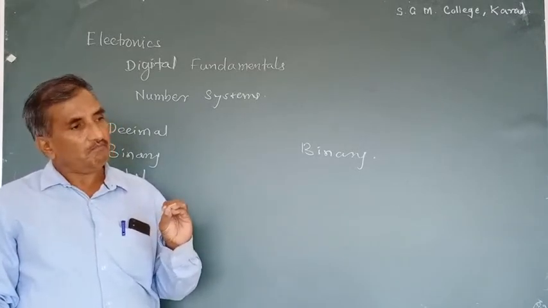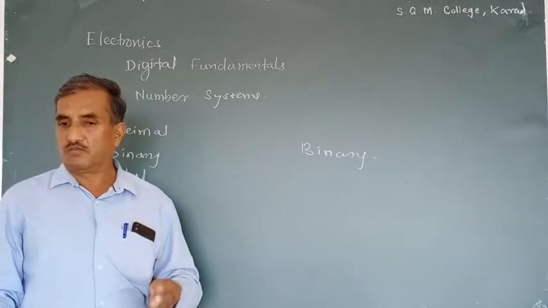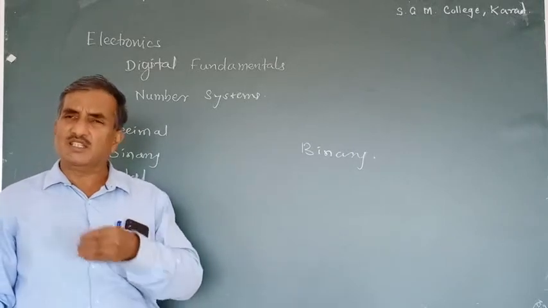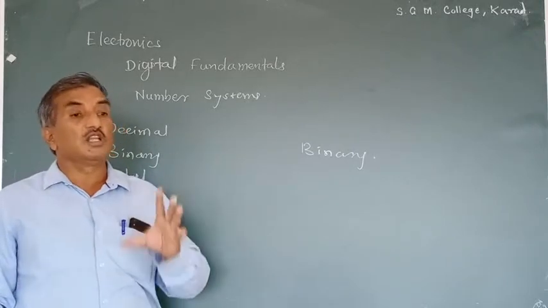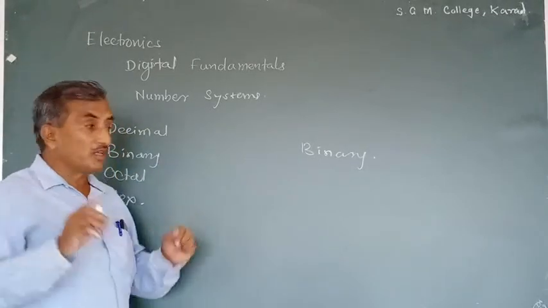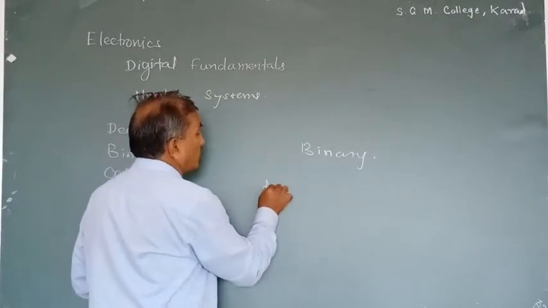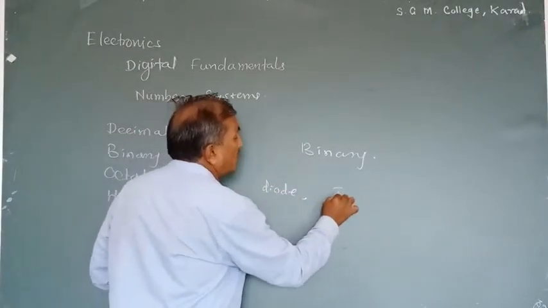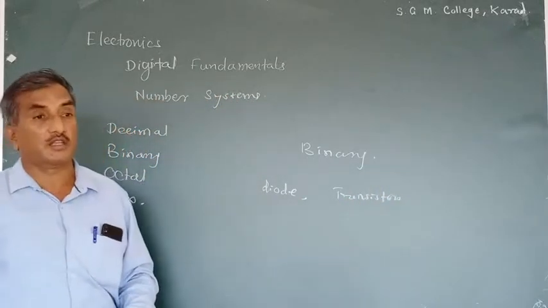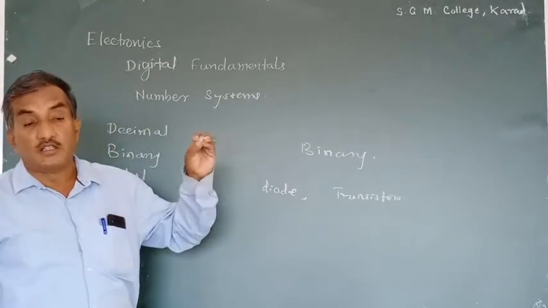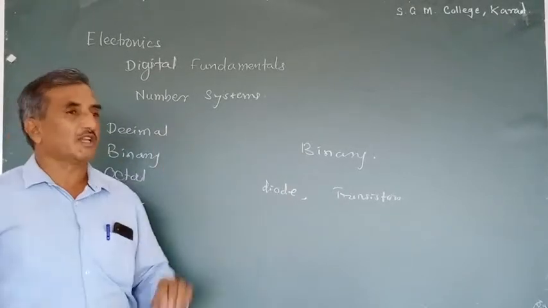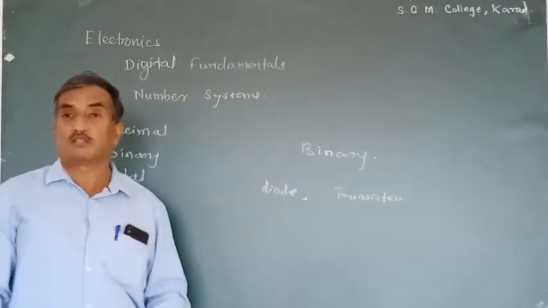that all the digital systems, even the computer, are digital systems. Microprocessors, microcontrollers, calculators, these are digital systems. And these digital systems are designed using semiconductor devices. Important semiconductor devices are the semiconductor diode, then transistors, field effect transistors. These are used to design the digital systems. Without these devices, diodes and transistors, there is nothing in electronics. So these are the important devices.